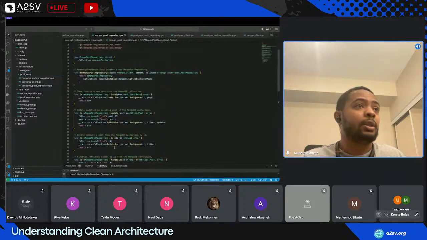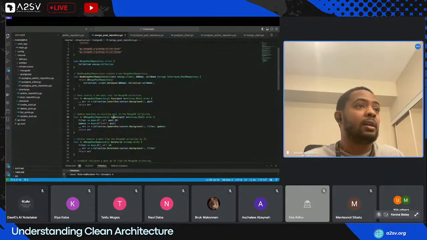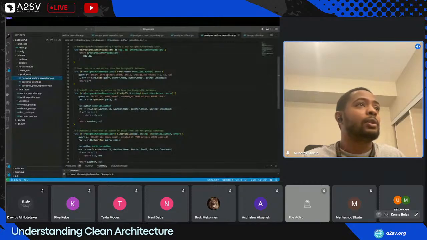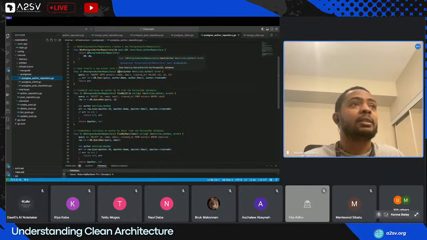Here we're just implementing the interfaces, but with details specific to the infrastructure or the database. So when you switch over to PostgreSQL, all you have to do is implement the same interface with different implementation details.